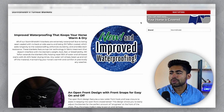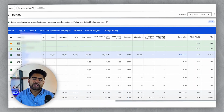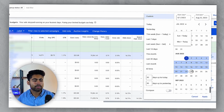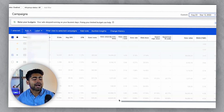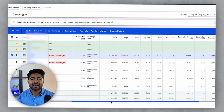Once all of the branding was done, once the landing page was very similar to this, then we really kind of took it to the next level with the ad strategizing, with getting things in order for the product feed. And after the 23rd, this is the kind of exact strategy which we implemented. So right off the bat, again, as I mentioned earlier, the one campaign approach was not gonna cut it for this brand.